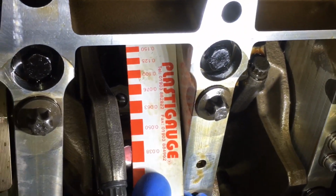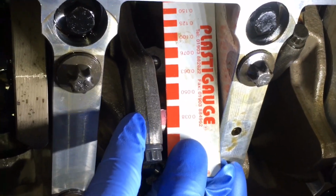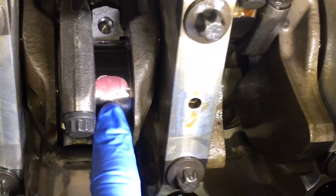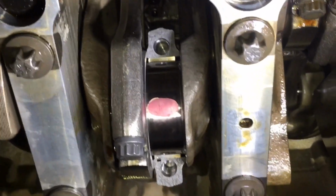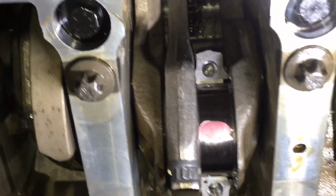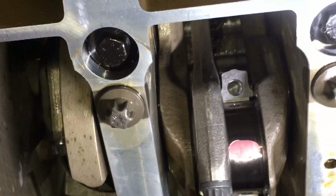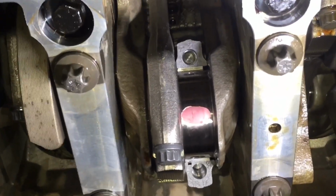You can just see the Conrod in the distance behind there, and there's one of the Conrods. This is position 5 that we've done already. There's the journal in view, and the pink is the plastic gauge, and this is basically just a sanity check to make sure that the new bearings and the old bearings are okay and within a clearance tolerance, so there's nothing too tight or too loose before it all goes back together. You'd naturally assume that they'd all be fine because the car was running and obviously the bearings are brand new, but it's always nice to double check.